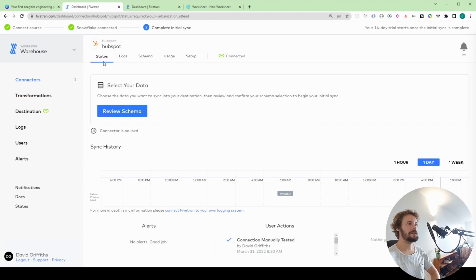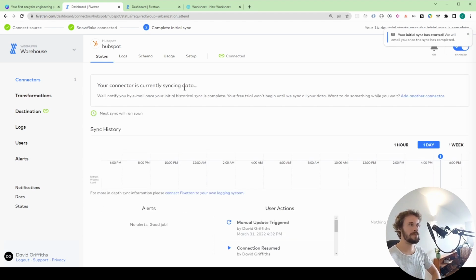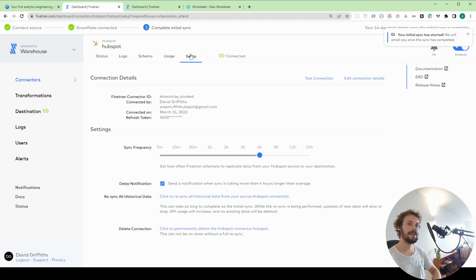So back onto the status page. Now we've connected, we can just complete our first initial sync, and that's going to do the first initial load. Whilst we wait for the initial run to start up, we can set up how often we'd like data to be pulled from HubSpot. By default, the HubSpot connection has a 6-hour frequency in terms of how often data will get refreshed. We can turn that down and get data latency down to every 5 minutes if we'd like. I'm just going to keep it at an hour for this tutorial.